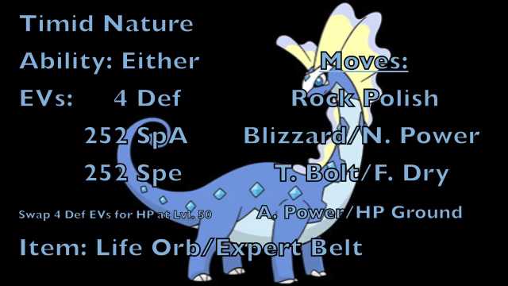But for those moves, the first one we're going to be going with on this set is going to be Rock Polish as a way to boost our speed by 2 stages and turn Aurorus into a very speedy attacker.